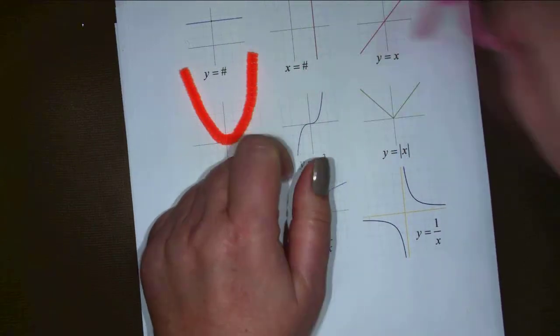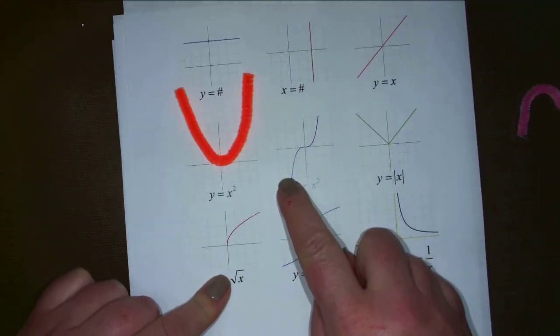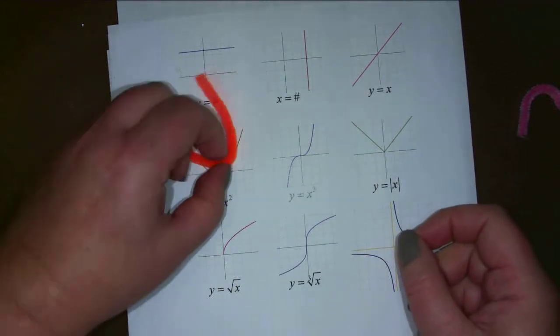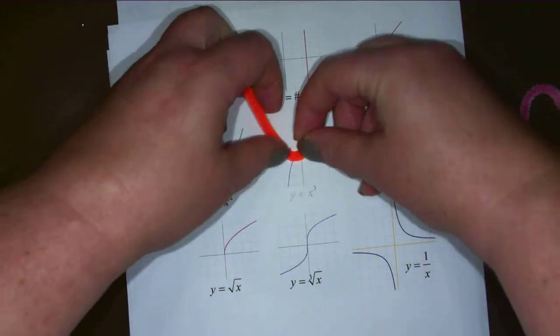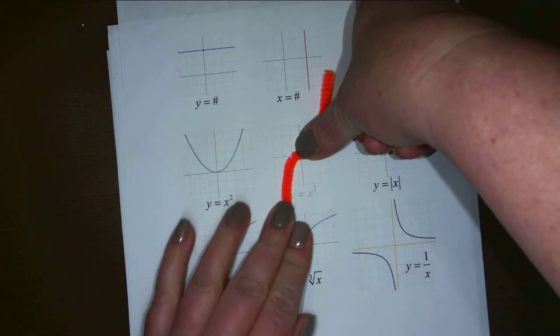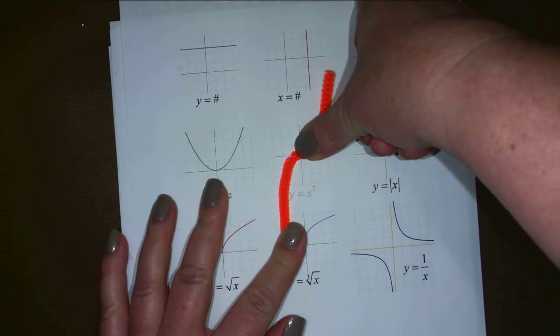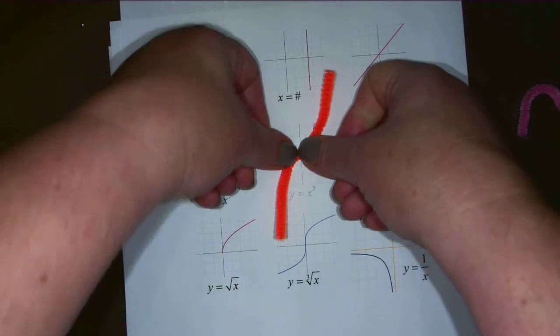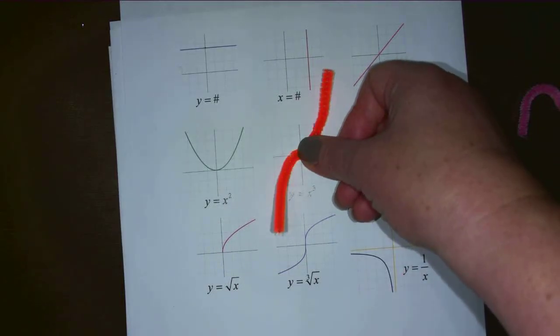In fact, both of these sides are the same shape as a parabola. So if you took your parabola, hold it at the vertex, okay, and just flip that side down, then you've got your cubic. It's half a parabola up and half a parabola down. And then all the same rules apply.